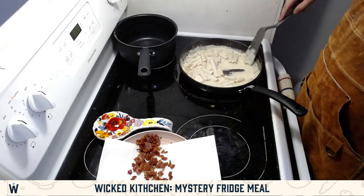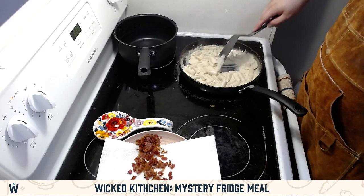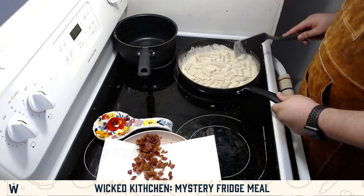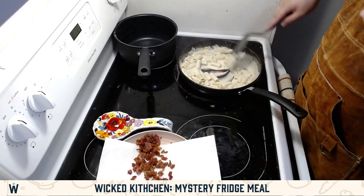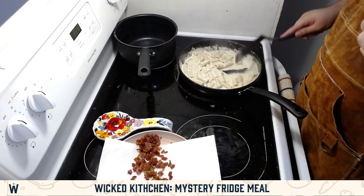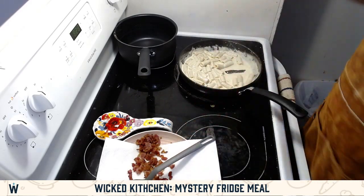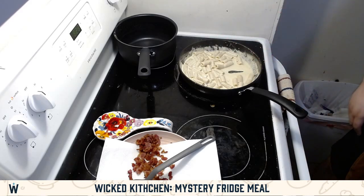Okay. You can see it's really thickening up now, and our pasta is going to finish cooking in this nice Alfredo sauce that we've built. I believe this is Alfredo sauce. Otherwise, I'm going to call it a cream sauce. But I believe this is technically Alfredo.